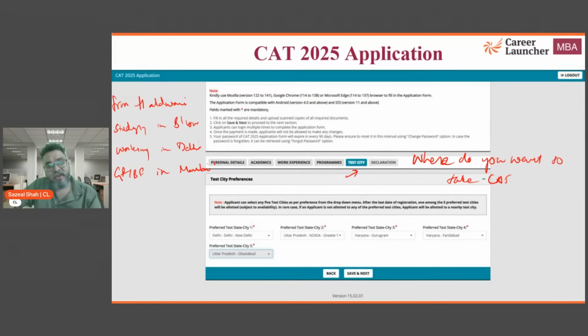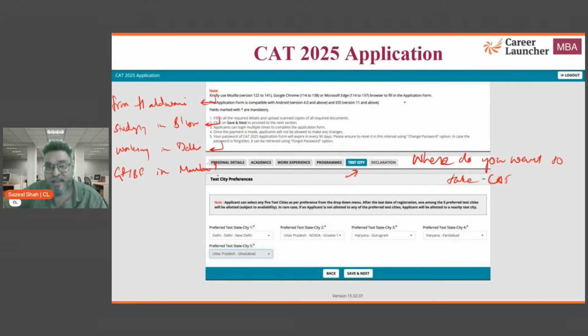Where should you take your mock? So first of all, wherever it is accessible to you, the best. So if you're working in Delhi right now and you can give it here on Sunday, that's good. Studying in Bangalore, give it here. If you think no, I'll go home a week, four days before, I want to go home, good, take that, I don't mind. So whatever is your preference, just make sure.